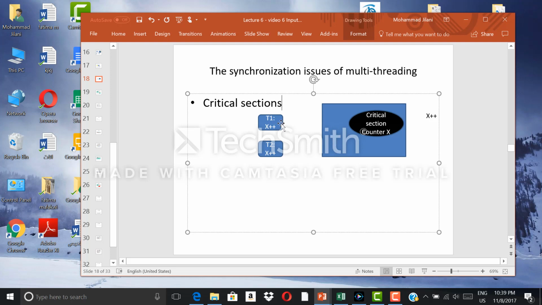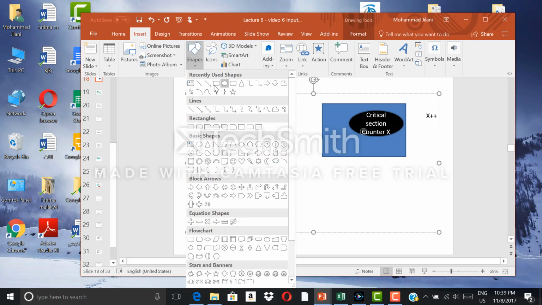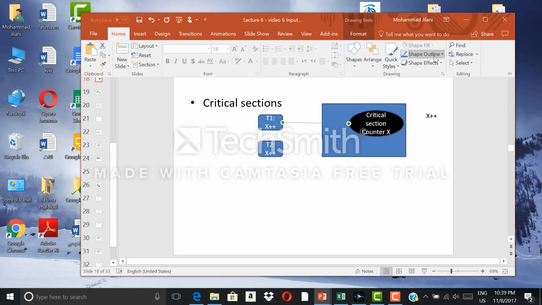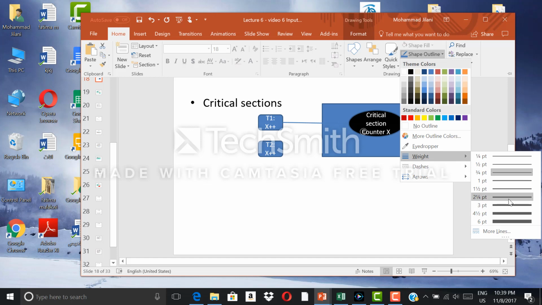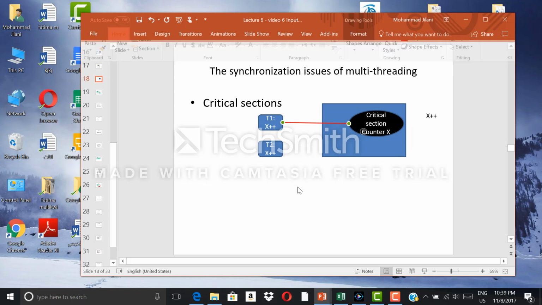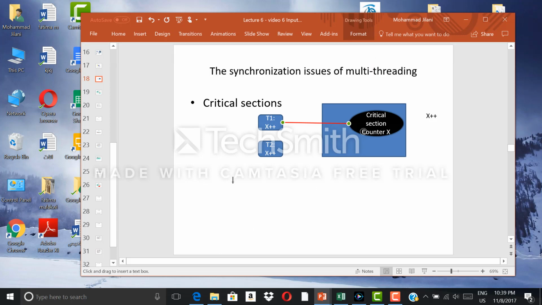When thread 1 executes, let me write this down here. Let's show the operation.